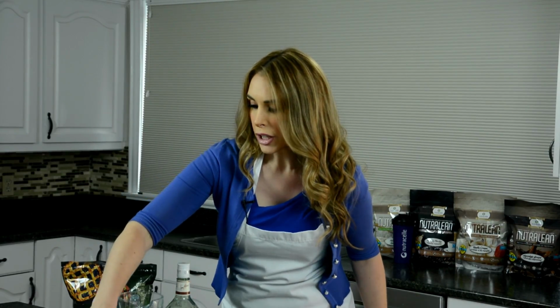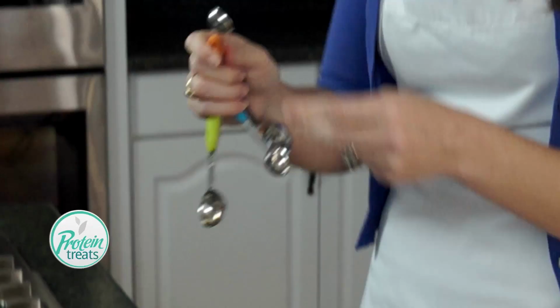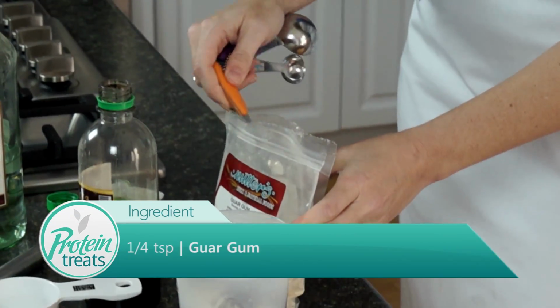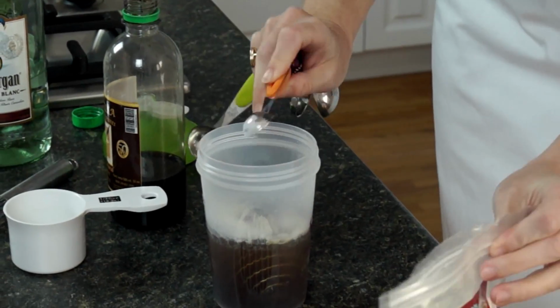Go ahead. And then last, just to thicken it a little bit, we're gonna use a little bit of guar gum. Now you don't have to, you can either use xanthan gum or guar gum, but we're just gonna put a little bit in. It's great for anything that's cool or cold to thicken up your liquids. So I'm just gonna add in about a quarter teaspoon, so just a tiny little bit, just like that.